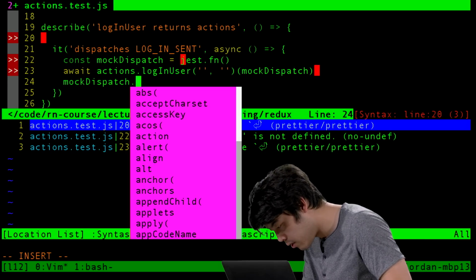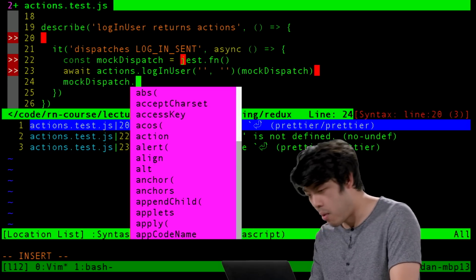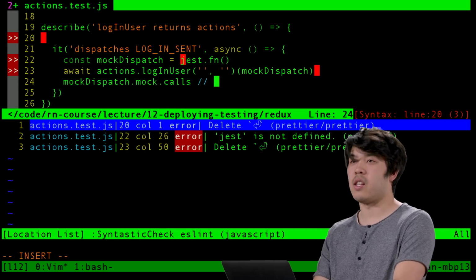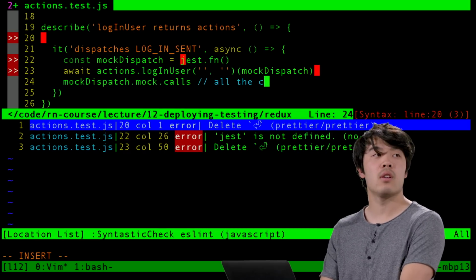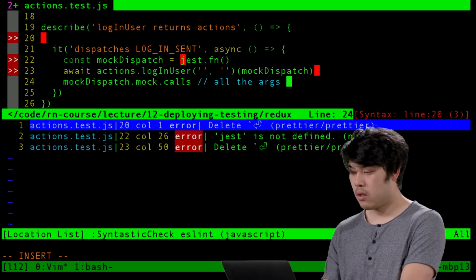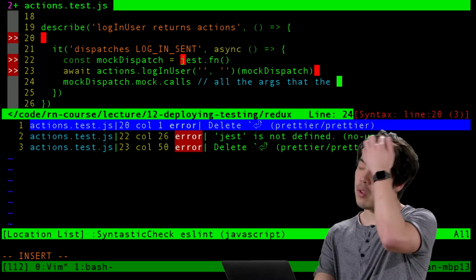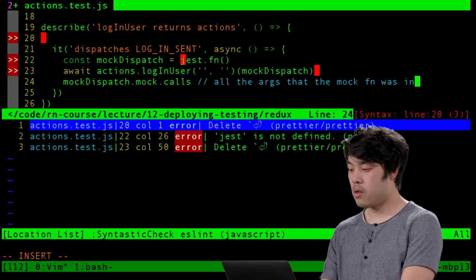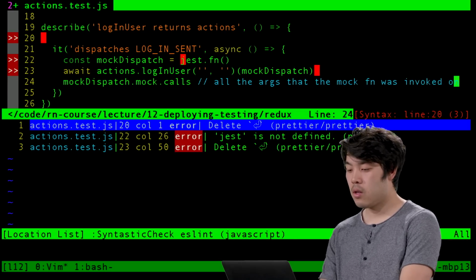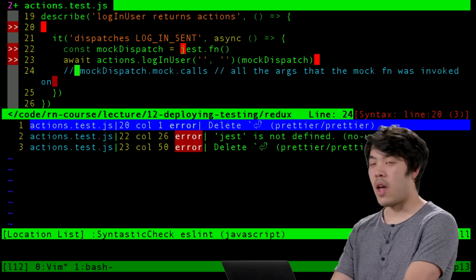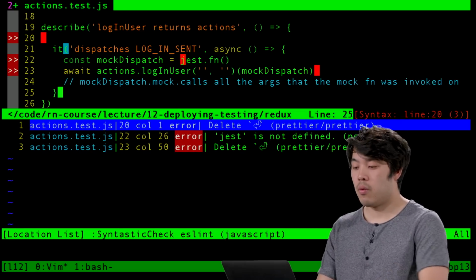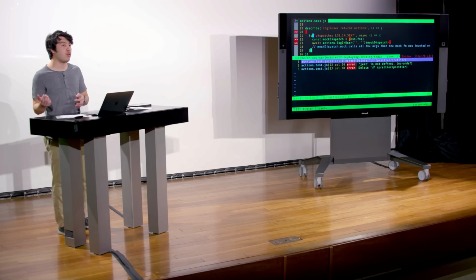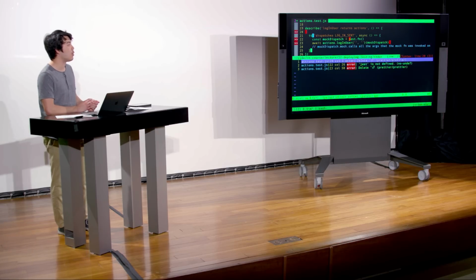Let me check the documentation really quick. Mock calls. And what that does is it's all of the calls that the mock function was invoked on. So that's really helpful. Why is that helpful? We can just see if that dispatch was invoked with the action that we were expecting it to be invoked with.